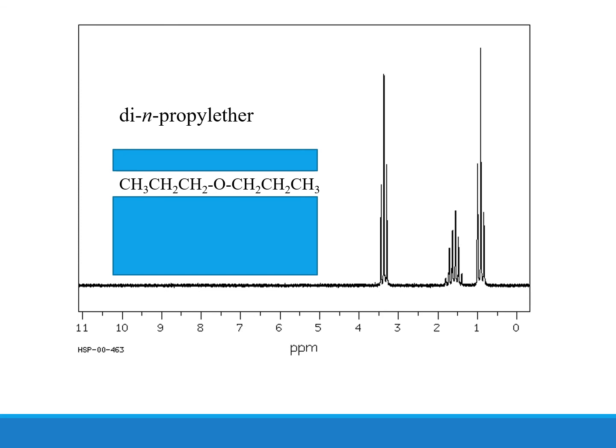An exercise: how many peaks can you see in dipropyl ether? And the answer is already given. You will have 3 peaks. But how do you relate the splitting of this dipropyl ether with respect to the spectrum? Which of the carbons gives you a triplet appearing to the left side, and which of the carbons gives you a triplet appearing to the right side?